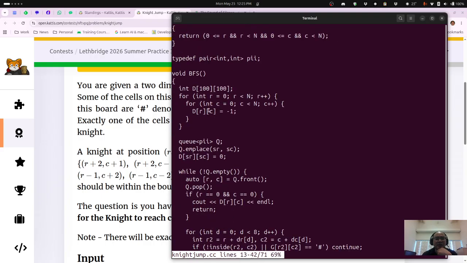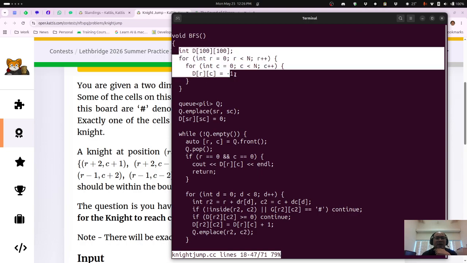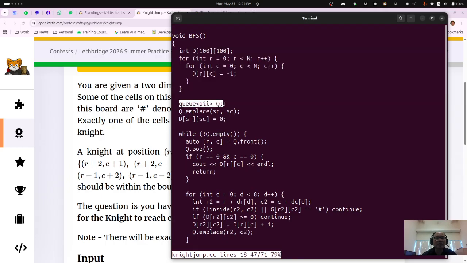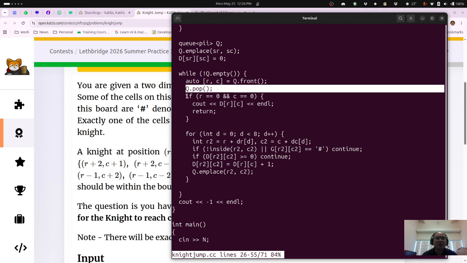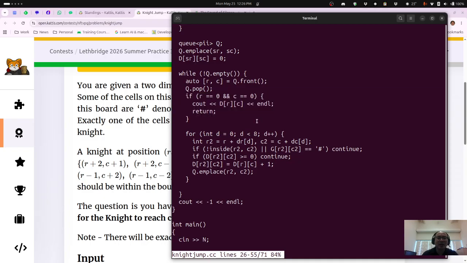And then the rest of the stuff is just breadth first search. So for example, here I just have a distance array that remembers that everything is unreachable at the beginning. Then I use a queue that remembers where I am right now, where I still have to explore. I push the initial position of the knight into the queue and set the distance to 0. And while the queue is not empty, I pull out whatever is in the front of the queue, pop it. If I'm at the destination already, I'm done, I can return. Otherwise, here's what I'm doing here.